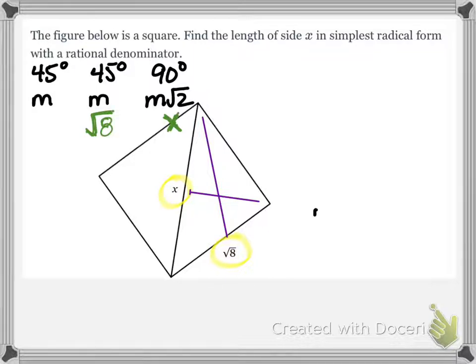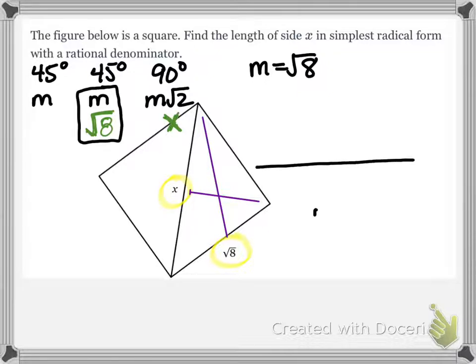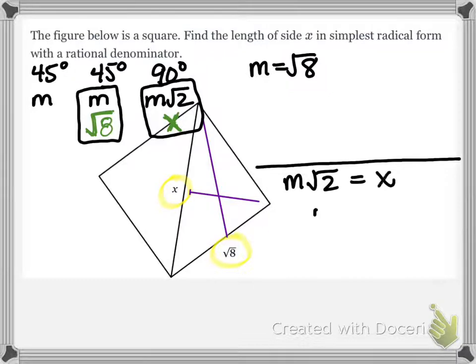So I have 2 equations I need to see about, okay? You write down the 2 equations. My first equation is m equals square root of 8. Just write them equal to each other. You see these 2? All I did was put an equal sign in between them. And then the other one, I'm going to put a line here to prove a point. The other one is going to be this equation. Write it down. m square root of 2 equals x.